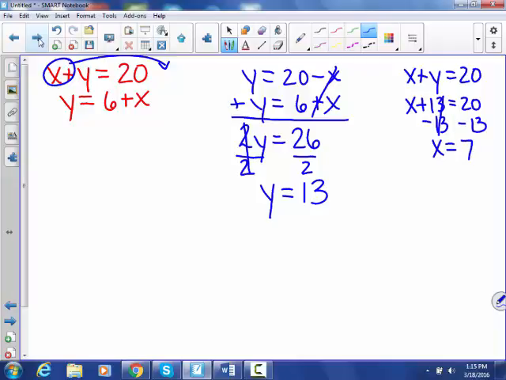Now, guys, here's another reason why it's important for you to define your variable first. Because Math Lab's going to say how many medium pumpkins and how many large. And if you didn't define your variable, you don't know which one of those is medium and which one's large, right? So if you go back, which one did we call the medium? X or Y? X. So 7 is medium, and this one is large. So it's always important to figure out what's going to be X and what's going to be Y.